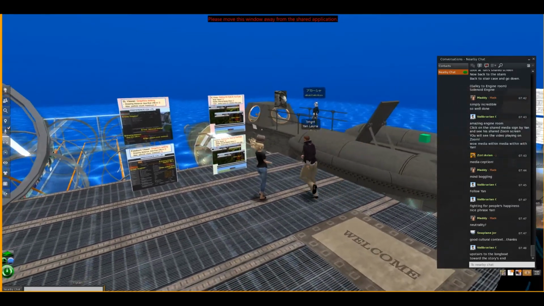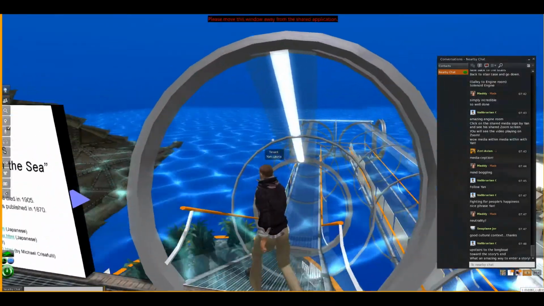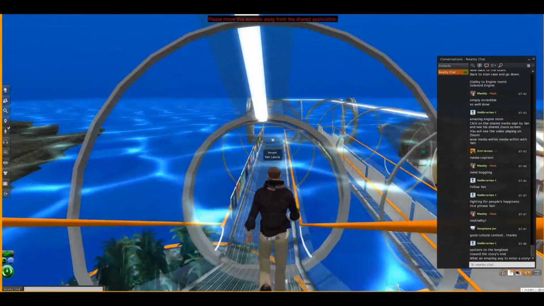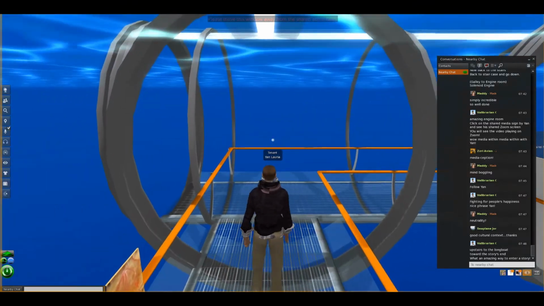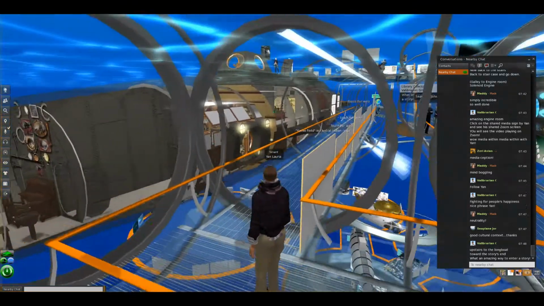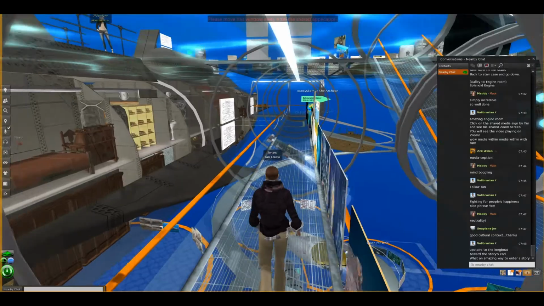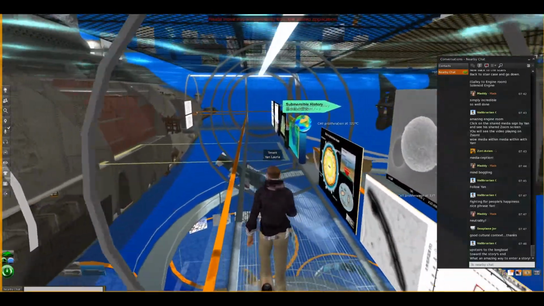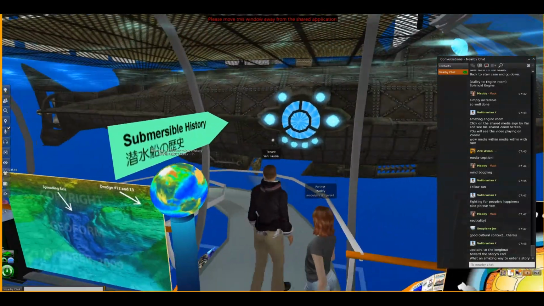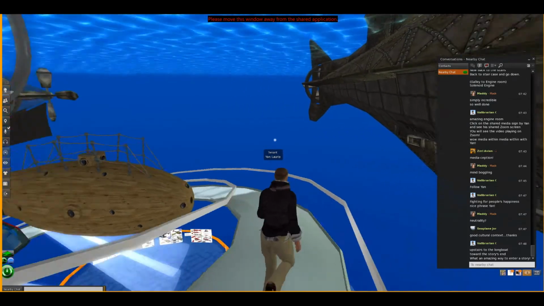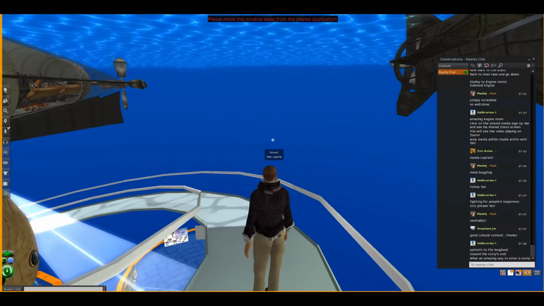So you can enjoy this exhibit using this underwater tunnel. So this is a submersible history museum.